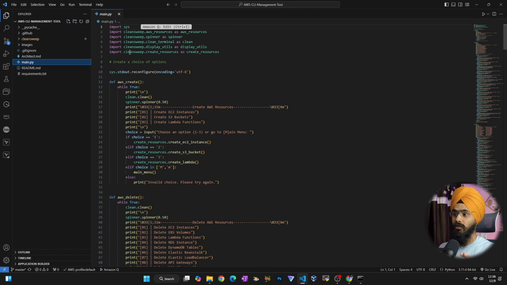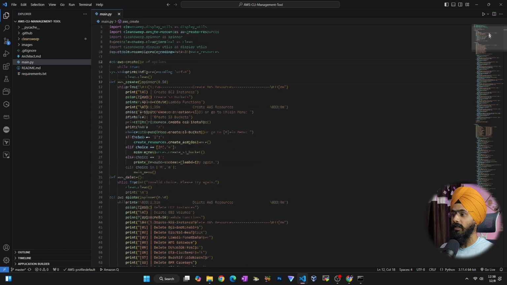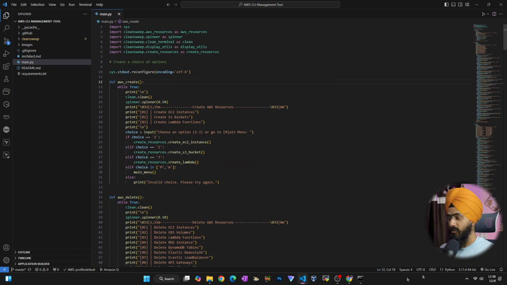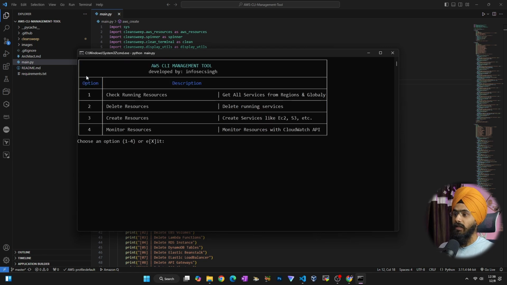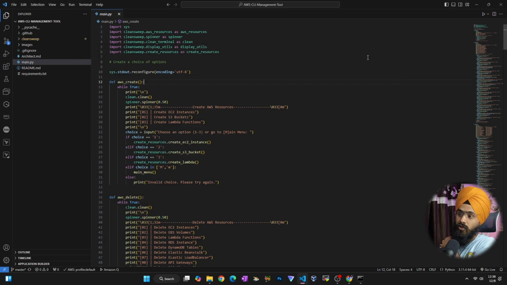First of all, I divided this tool's architecture into two things. First, the main.py. In main.py, I added all the choices, like if you see, these are options. This is like cases; if you know shell scripting, we use cases. In Python we say choice. So I created them for all, like AWS create.